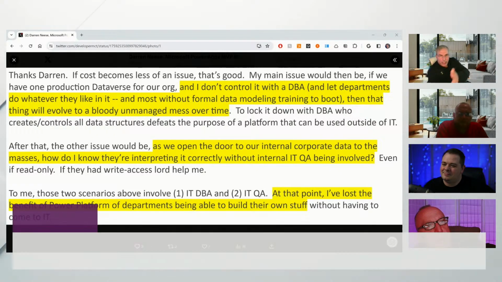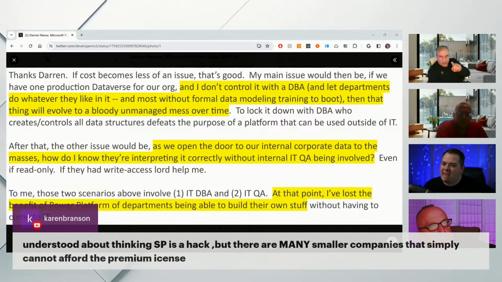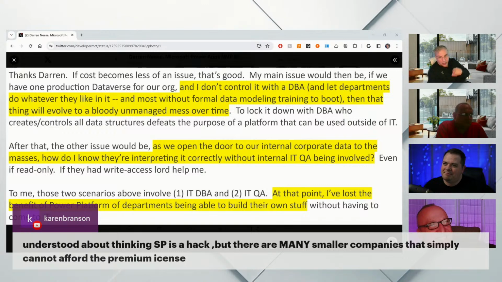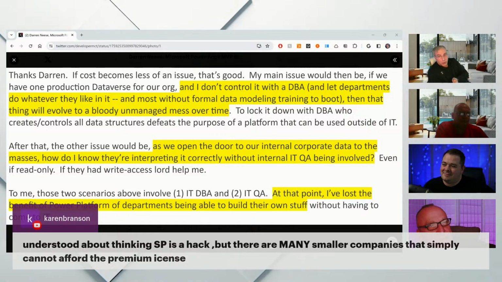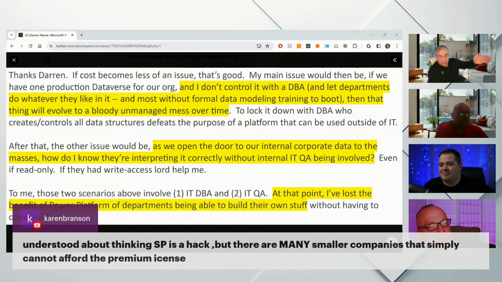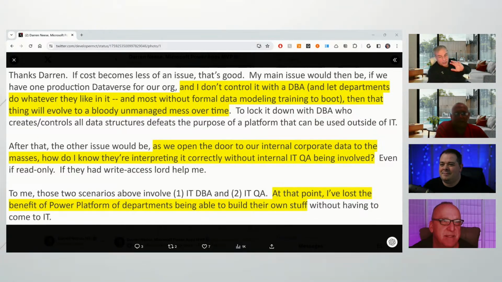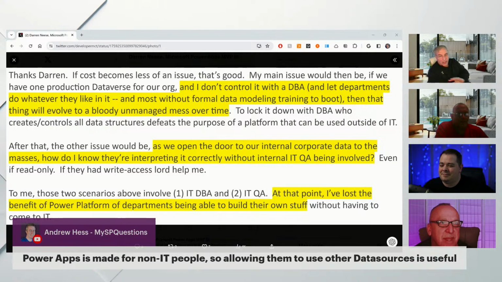I mean, I go in and create tables and then change the name of a column, and you go back and see that whatever you first named it is what it is forever. Column 1 or whatever. It's like, you've got to be kidding me. If I ever reference this through SQL, I have to type that original name, not what it got changed to. You have to have a DBA lock that thing down if you want it to be tight and standardized and evolve properly over the years to become a true corporate repository. If it's anything goes, yes, people will get things done that they want, but that thing will be an absolute mess after 5 years. Yeah.